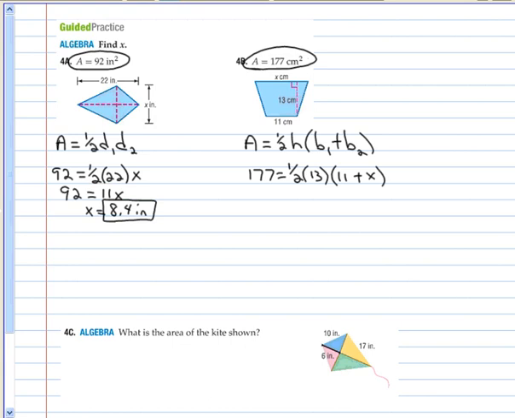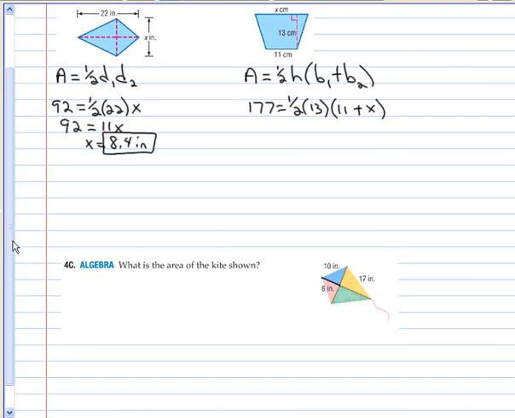There you go. Now, 1/2 of 13 isn't quite so easy. It's not hard to do. But if you needed to get rid of 1/2, which you don't have to, what can you do? Multiply by 2. That'd be a way of getting rid of it. I'm not going to get rid of it this time because half of 13 is really not so hard. What's half of 13?